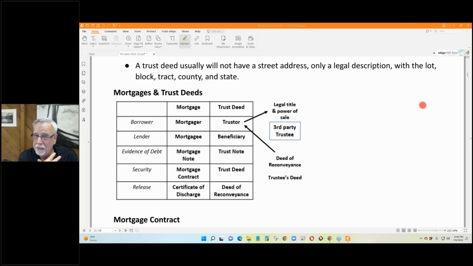So if what I'm saying is true, that there are almost no mortgages, they're all trust deeds, then why do we call them mortgage companies and mortgage loan originators? And doesn't the Department of Real Estate know that we're a trust deed state? And the answer is, well, they know. But the reason we still use the word mortgage is because it's a word people understand. A lot of people may not understand what it means to trust deed their house, but they do understand usually what it means to mortgage their house.